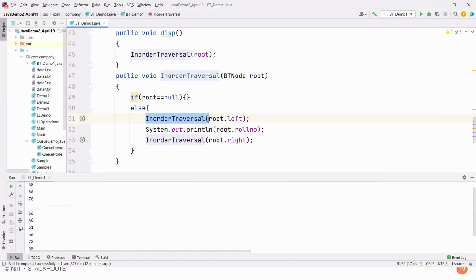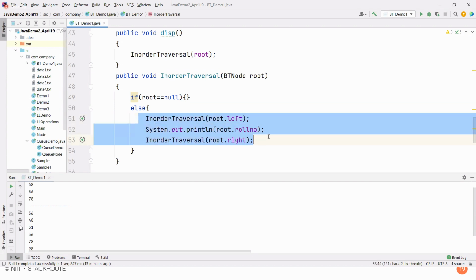Let's say I called this function and the function is returning null. As soon as I called the function and got the output, where will I go? So 51st line I'm calling. If it got over, I will go to 52nd line. After that, I'll go to 53rd line. Again, this is a function call. For this function call, if the condition gets satisfied, all the 3 lines will be executed.